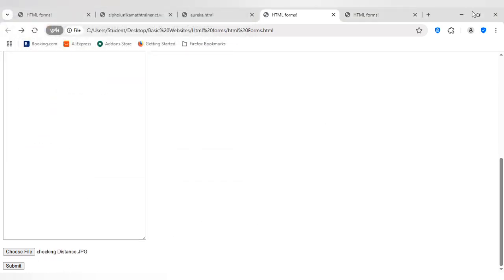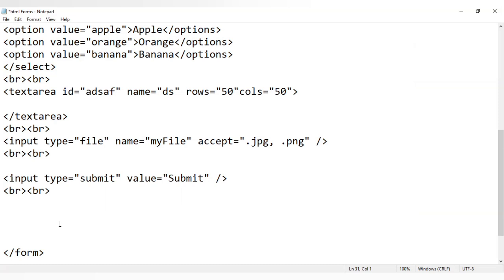We got a selection. So the other ones that exist are checkboxes. So let me demonstrate how a checkbox works. So input type equal checkbox. Again, we notice that pattern of just input type, and then there's a cool attribute here called checked. If you have this attribute called checked, it will automatically check.